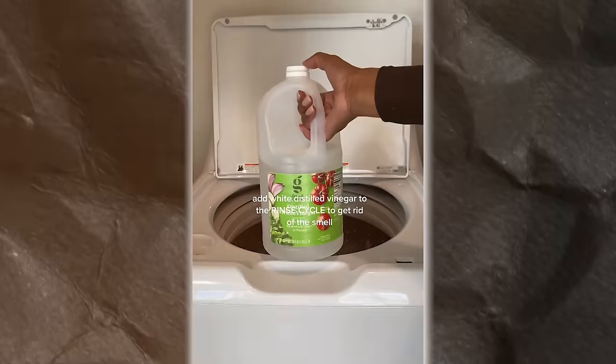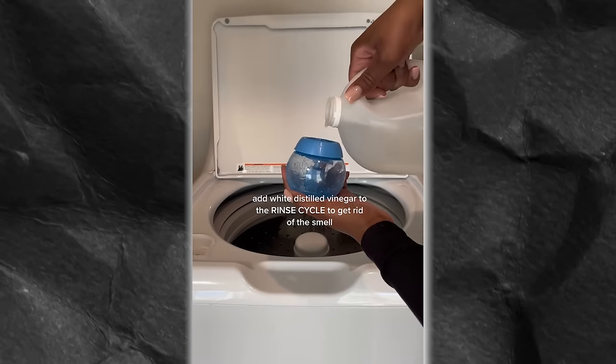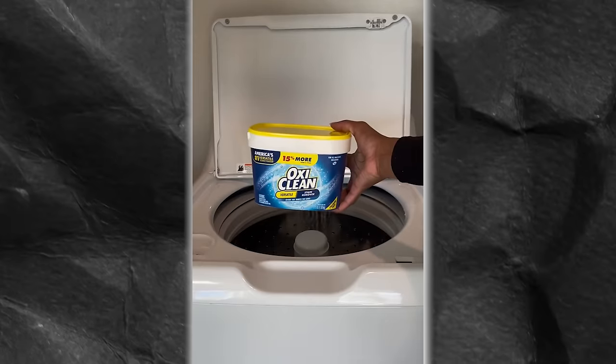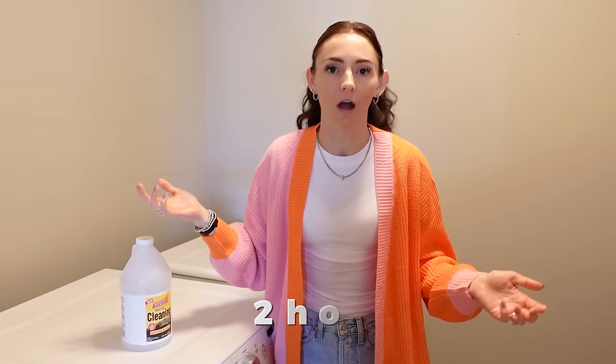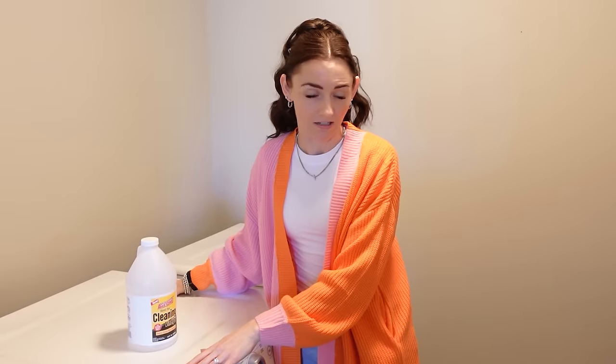Stinky washing machine. Many people will recommend that you run one cycle with vinegar, and then you run another cycle with baking soda. So now you've run two cycles, and you've spent, I don't know, 2 hours dealing with your stinky washing machine. Now you certainly can do that. I've done it in the past, but I got something even better for you.